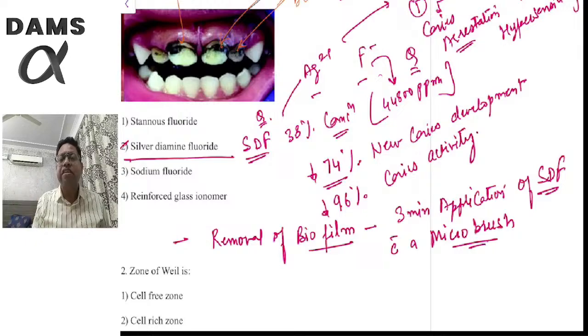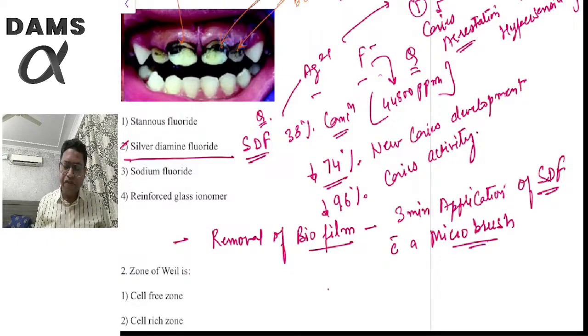So simple hand excavation, removal of the biofilm, and application with a micro brush is done for silver diamine fluoride. The only potential disadvantage is that there is a prominent black discoloration of the teeth, and so it is a highly non-aesthetic material. It is usually used for treatment of primary teeth with active carious lesions in underprivileged areas where access to full dental care is not possible.